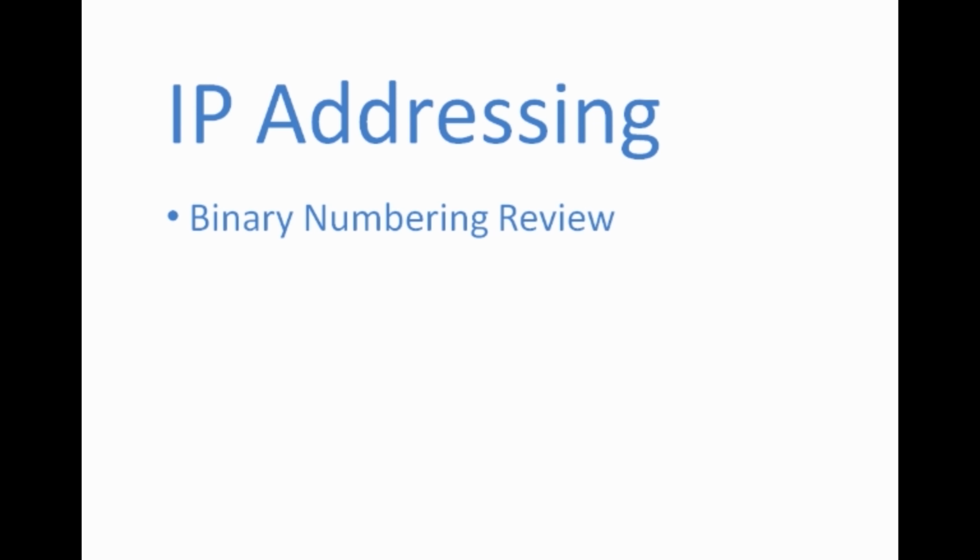In our first video, we took a look at basic binary numbering, how to convert between decimal and binary. In our last video, we took a look at basic subnetting, and basic subnetting addressed questions such as, if you want to subnet a classful network into a certain number of subnets, what subnet mask should you use? And how many hosts will each of those subnets accommodate? Those are the kinds of questions we answered last time.